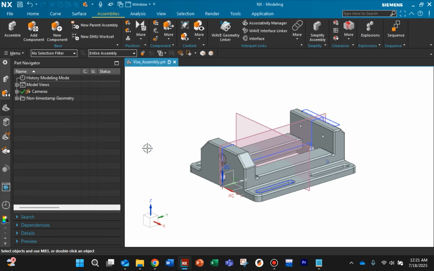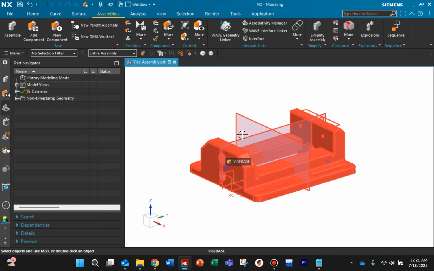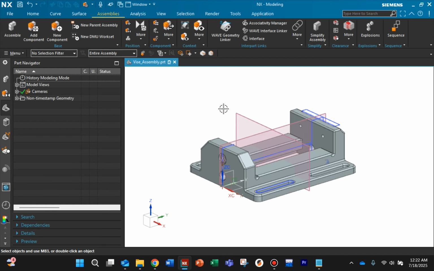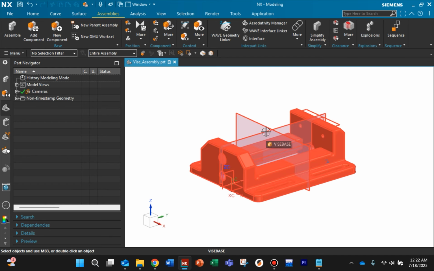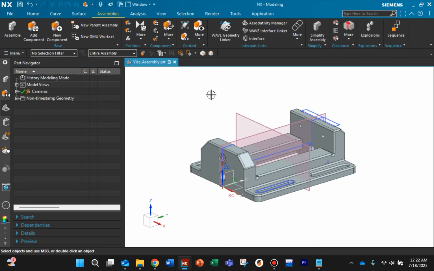And you'll notice that when I added in the vise base, we've got all the sketches, all of the planes, everything that is open in the part is shown here. Sometimes this is what we want. So this is nice so that if I want to position this part or constrain this part based off of maybe one of these planes or a sketch or something, I have access to that here. But maybe I don't want this. Maybe I just want to see the actual solid body, which, to be fair, typically is what we want.